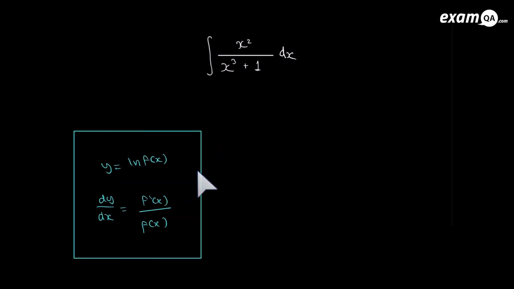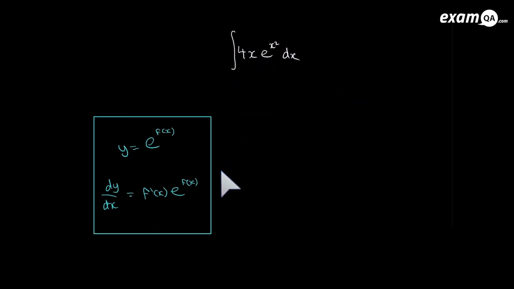Okay, so I've shown you here the rule which you need to know to help answer this question. For these types, you're checking, is the top a multiple of the differentiation of the bottom? The differentiation of the bottom is 3x squared. Although you don't have exactly 3x squared here, at least it's a multiple of it. So it's still fine. You can still follow this rule. So we're just going to suggest the answer is ln of the bottom, and that's what you do for these types. Now, if you differentiate this, you get 3x squared at the top. Of course, we don't have that 3 there, so we can simply adjust it by putting a third, and we're done.